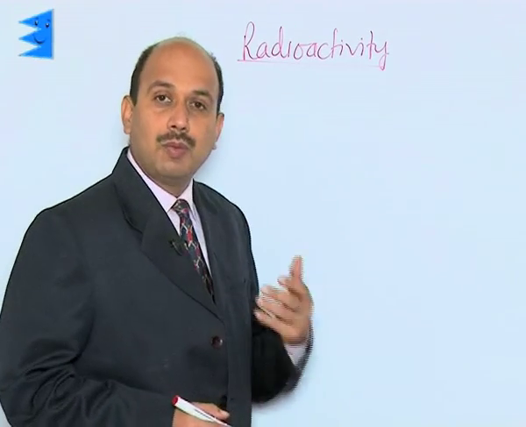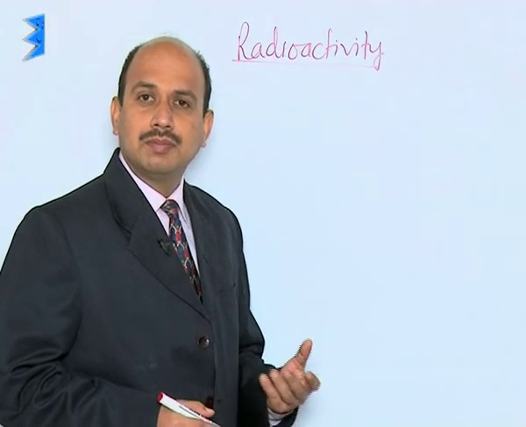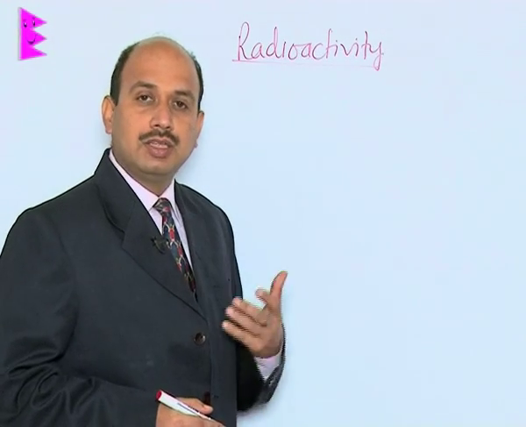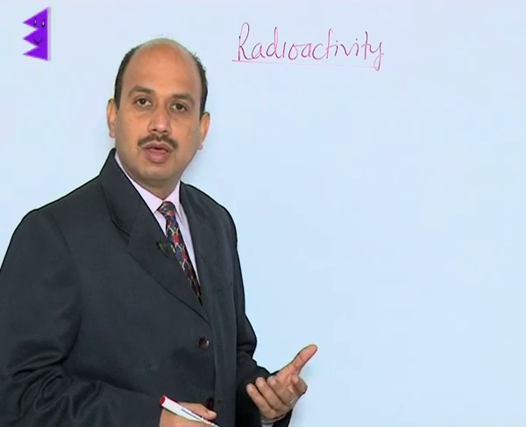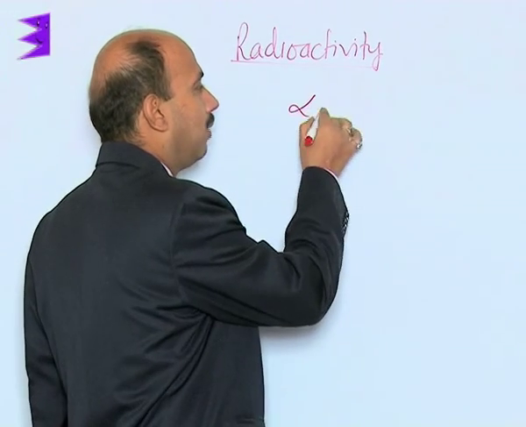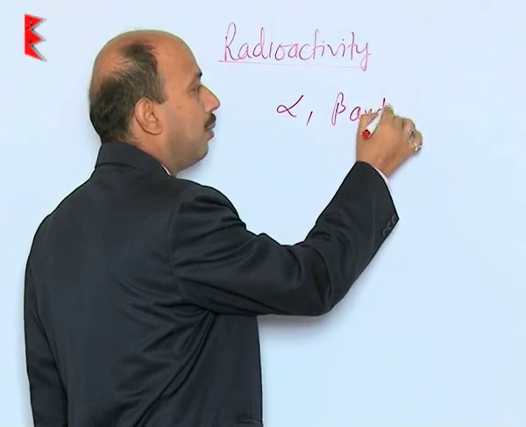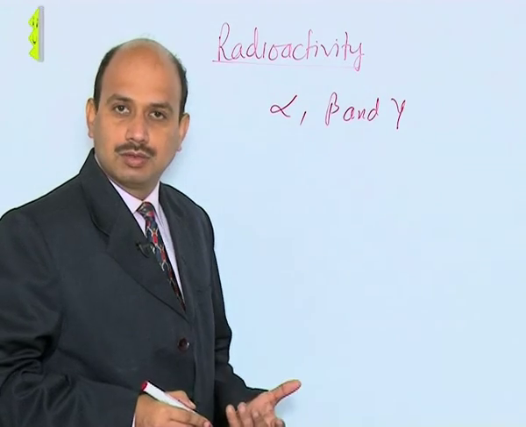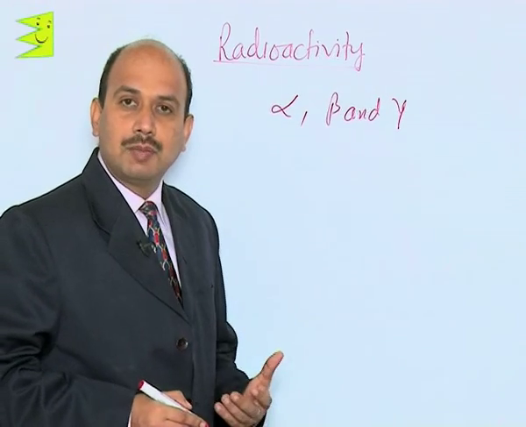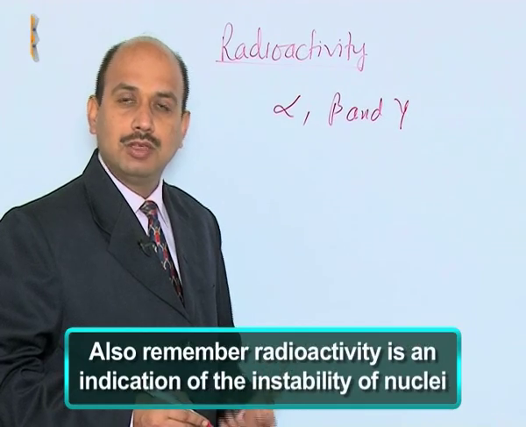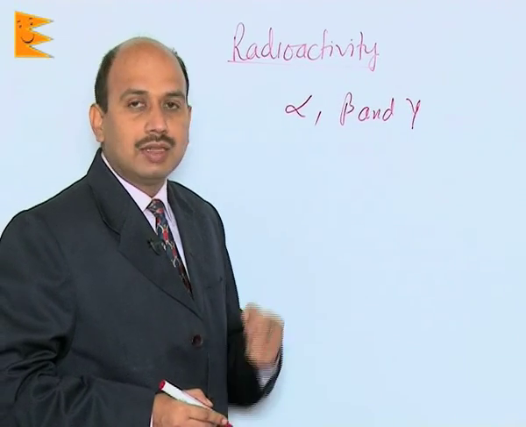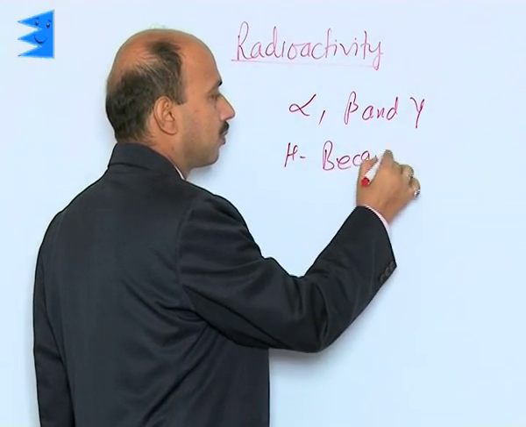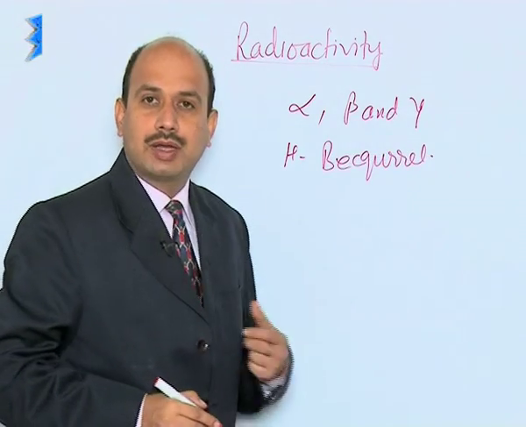So now when we look at heavy nuclei like radium, thorium, maybe uranium also here, these radioactive nuclei or materials disintegrate themselves. While disintegrating they emit alpha, beta and gamma radiation. So alpha, beta and gamma radiations are emitted by these heavy nuclei. This phenomenon of the emission of alpha, beta and gamma radiation by a radioactive material is known as radioactivity, and this was first studied by H. Becquerel. So he studied radioactivity.